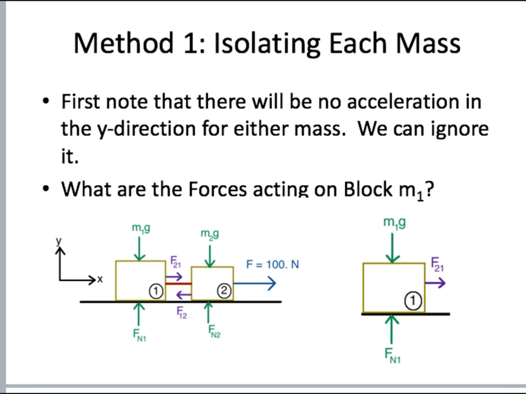Now, one thing that is a little bit confusing to students when they first see this, and this is what we want to pay attention to, this force F is acting only on block 2. It's not acting on block 1. Only F21 is acting on block 1. And so when you do your sum of the forces, we can look at each block individually. We can isolate each block and calculate the appropriate sum of the forces. So over here we can see I've isolated block 1. Block 1 only has these vertical forces, which we're going to ignore because they don't matter, and then F21, which is making it move to the right.